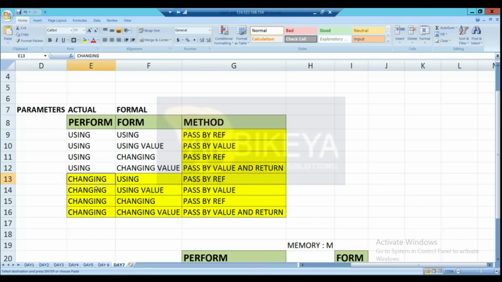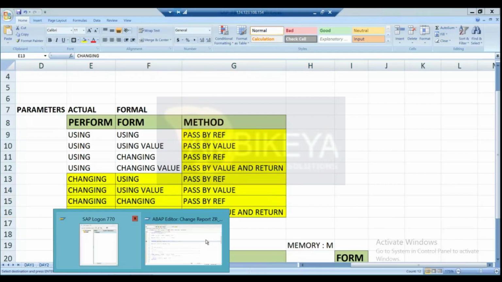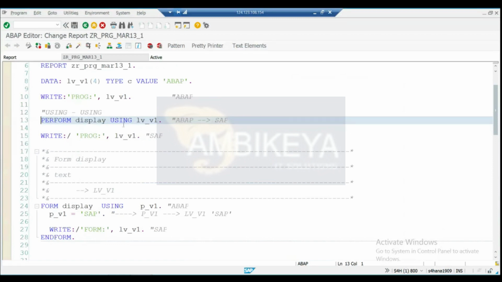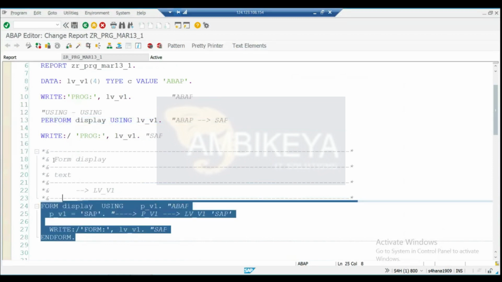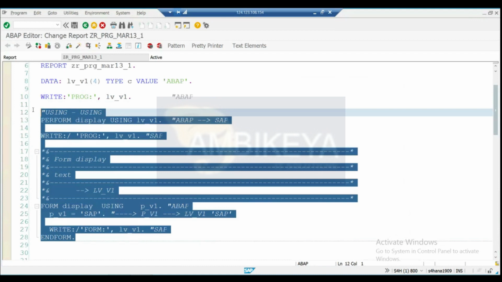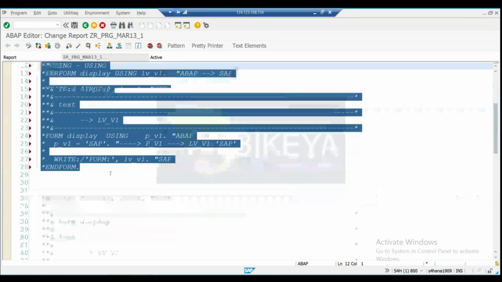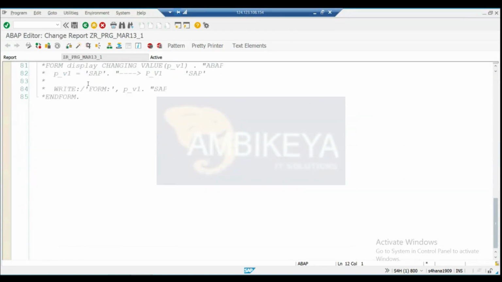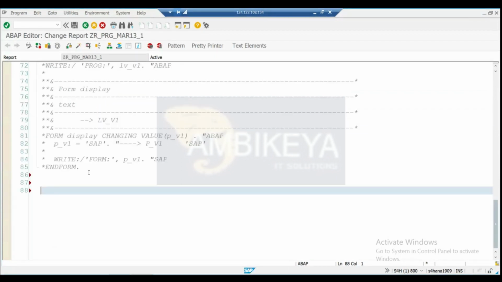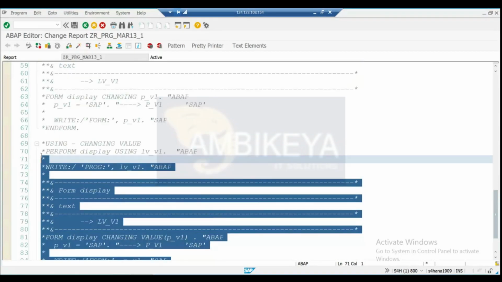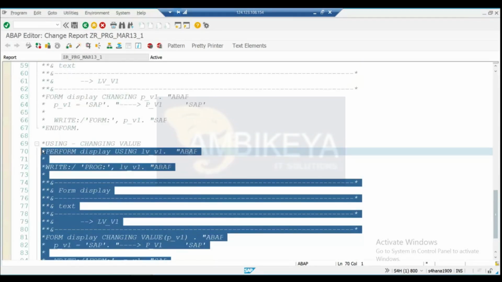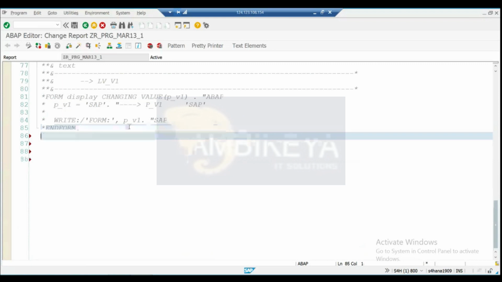Okay. The remaining four ones: changing, using, changing, using. You know how to use that? Remember using and changing with the PERFORM name. Exactly. So here what you have to do, copy this one. Okay, uncomment it.